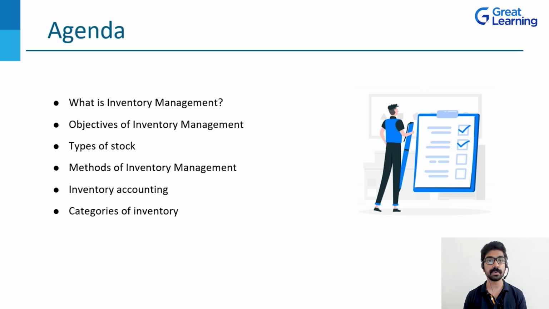Next comes inventory accounting. Whatever stocks we have, we need to have a complete idea of how much quantity we have, what items we have in hand, and when a particular item should be refilled. Whenever an item is going out of stock, you need to refill it, right? In order to get that done, we need to have complete accounting. We'll talk about inventory accounting in the second last topic.